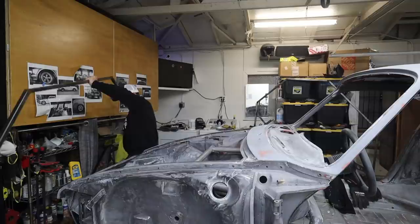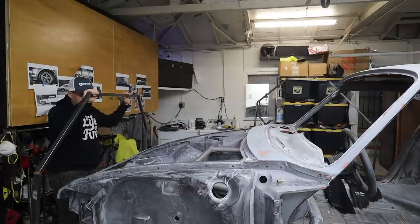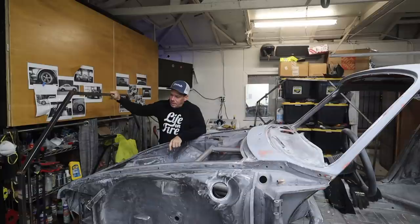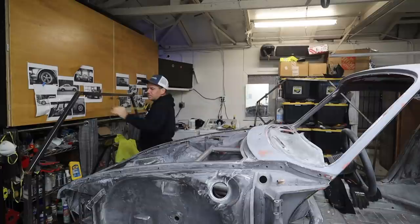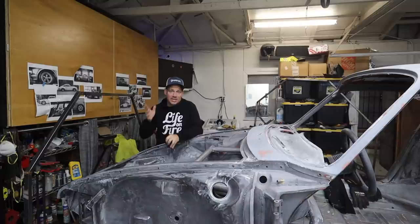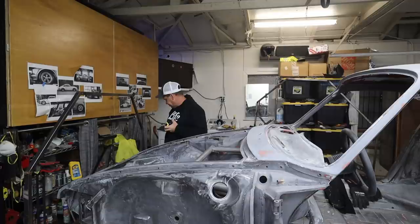Now, if you want to build one of these yourself, it's not that hard. This is just 1-inch square tubing. I'd probably use 2-inch tubing if I was going to do it from scratch. And you just have to cut the angles at 135 degrees, which will form an octagon. The wide bar is 41 inches for the long side, 25 inches for the short side. Every angle is 135 degrees. And that's it. You've got yourself the octagon.